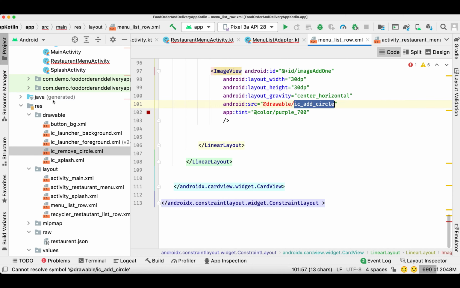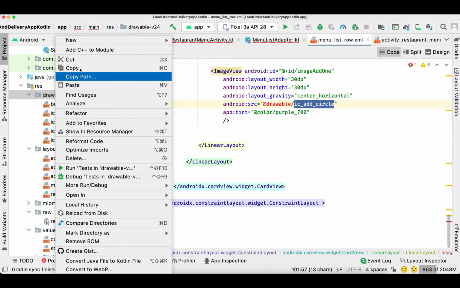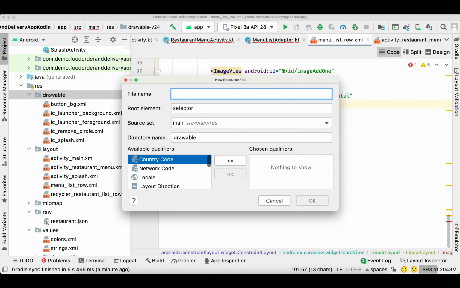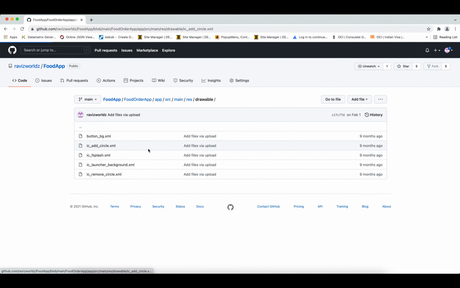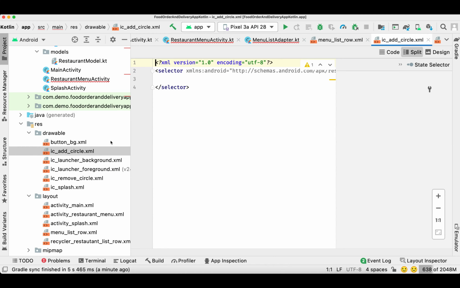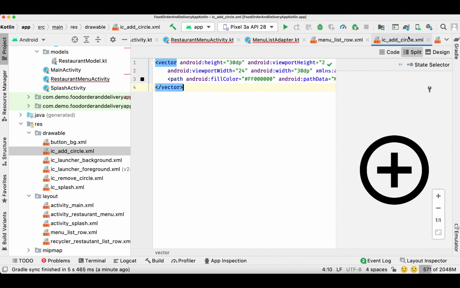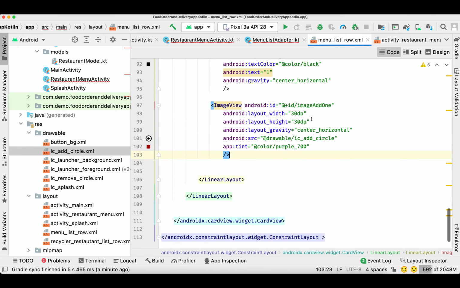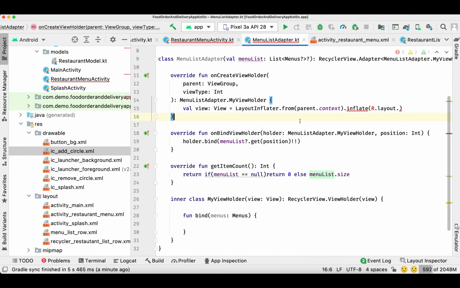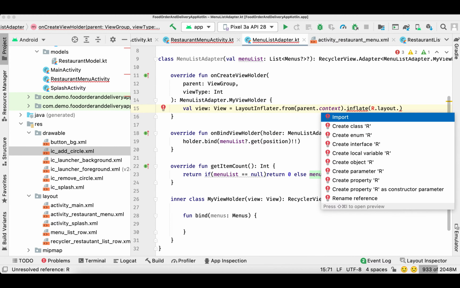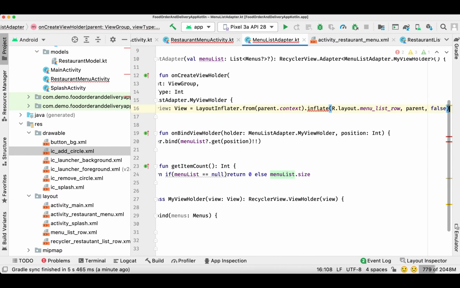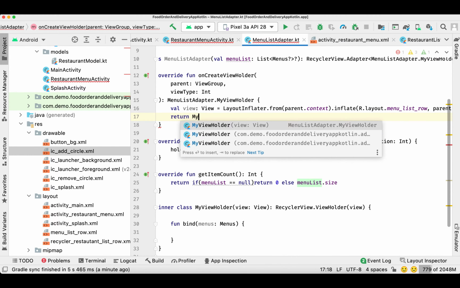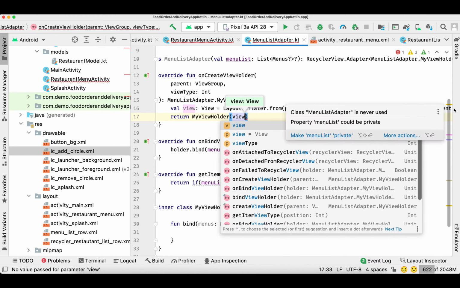So these images will be used for adding and removing items from the cart. Then we'll copy this another vector as well, paste it here, and that's it. We'll use that XML layout file here, comma parent comma false, and now we'll return this view to our view holder.